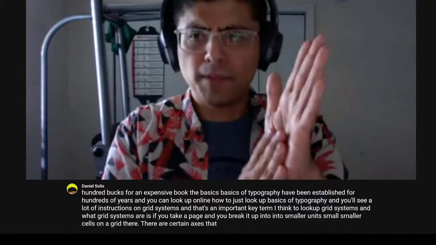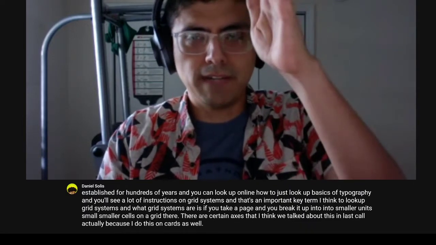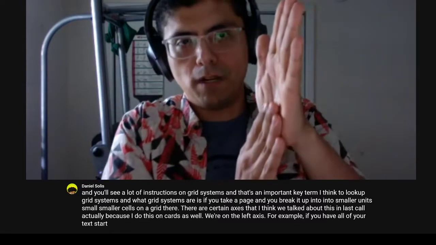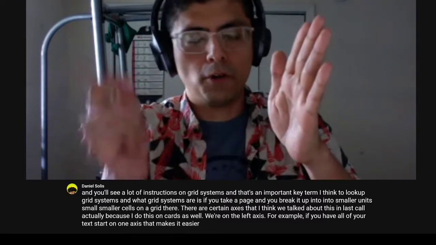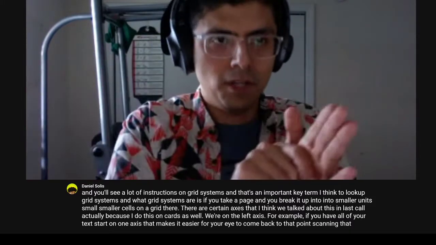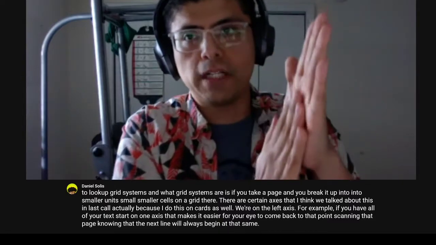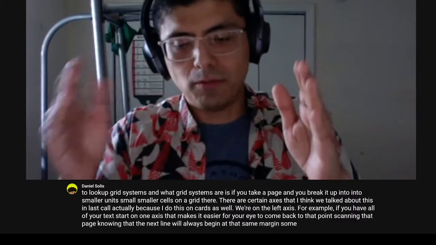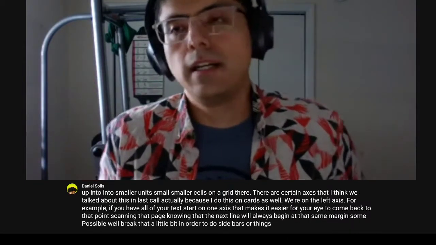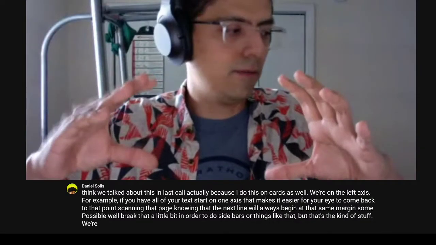I think we talked about this on the last call, actually, because I do this on cards as well, where on the left axis, for example, if you have all of your text start on one axis, that makes it easier for your eye to come back to that point, scanning that page, knowing that the next line will always begin at that same margin. Some folks will break that a little bit in order to do sidebars or things like that.